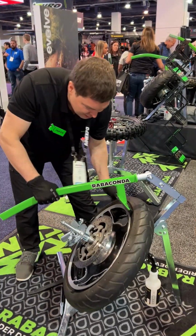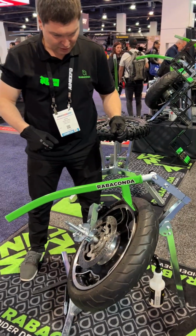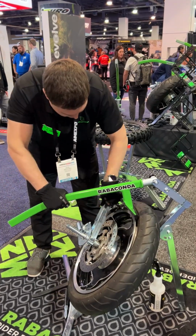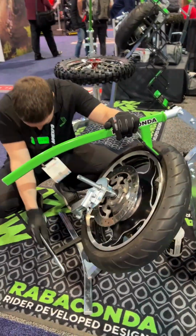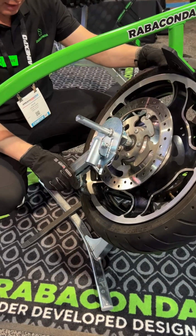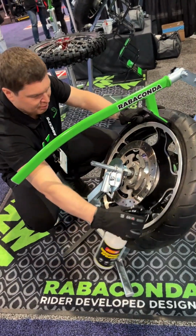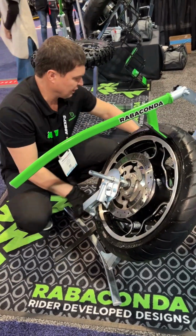So you break the bead, go all the way around, flip it, break the bead, and then you install the tuck head system. I usually put it here at 6 o'clock, and then I insert the stopper pin here. And always, always, always use lots of soap water. Otherwise you will break the tire, break the machine, break yourself. Plenty of soap water makes it easy.